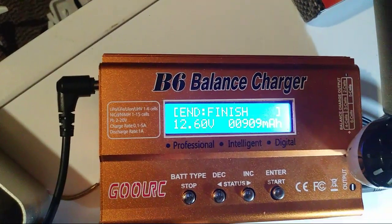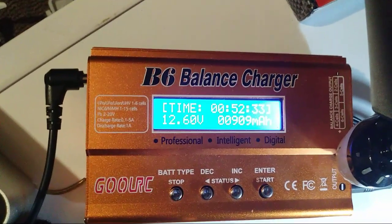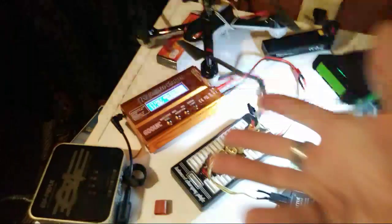Did y'all hear that? It went be-dee-dee-dee-dee. That was not a phone. That was this. And there. Said finish. Total time it took was 52 minutes and 33 seconds. And we are charged. Look, we just charged a Parrot Bebop battery off of a B6 charger with the middleman being an XT60 board. We're not flying anymore tonight, but experiment complete.